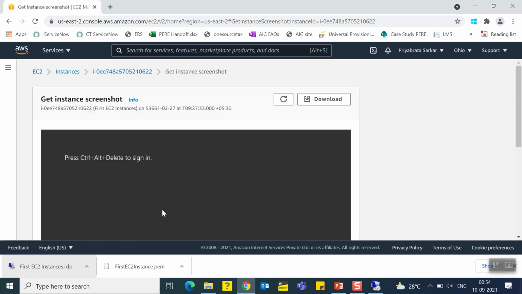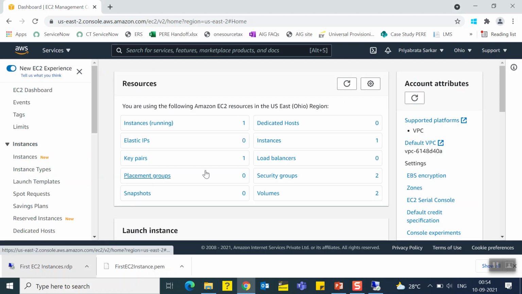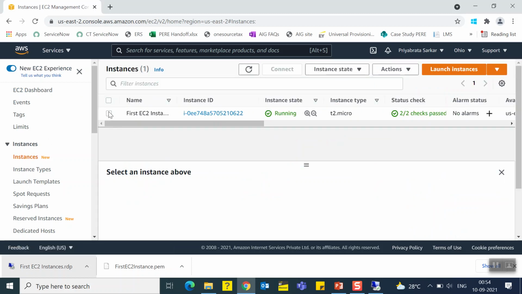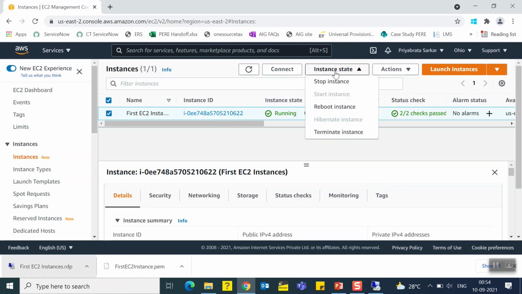So if we get any error message like a blue dump or the EC2 instance gets crashed, then what we need to do is go to instances. This server is not working, right? So we need to click on instance state.